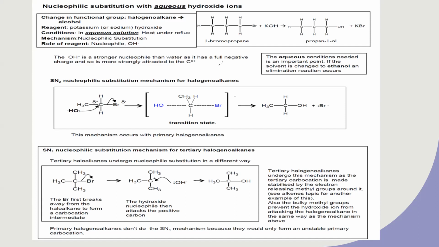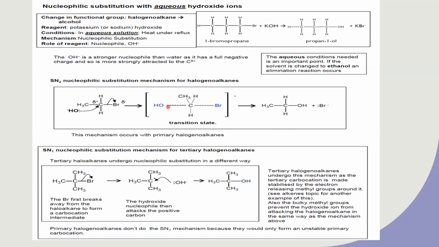So what happens? Drawing the arrows, again, it is a very important thing to draw arrows correctly, and writing the polarity. In this case, because carbon is less electronegative than halogen, carbon will always be partial positive and the bromine will be partial negative. Then the attacking nucleophile, because in nucleophilic substitution one atom or group of atoms will enter and the other will leave. So the OH is the attacking nucleophile. It will attack the positive center. So always draw the arrow from the lone pair of OH to the carbon. And then bromine will take both of the electrons.